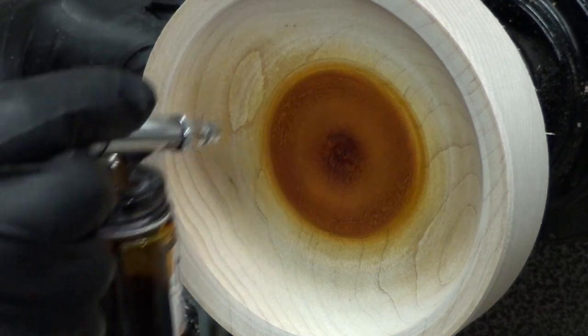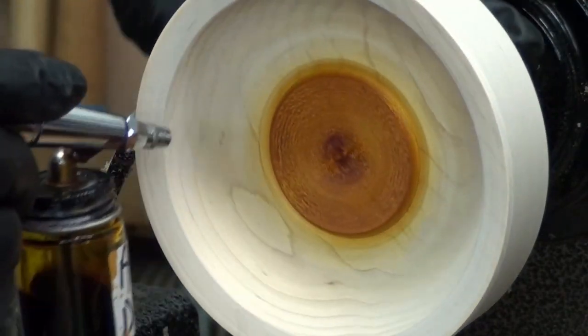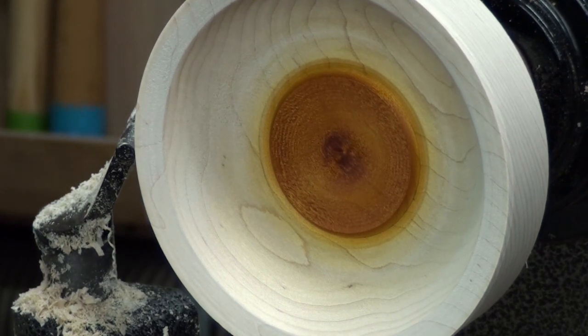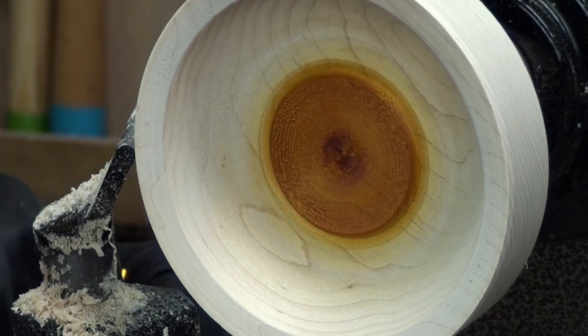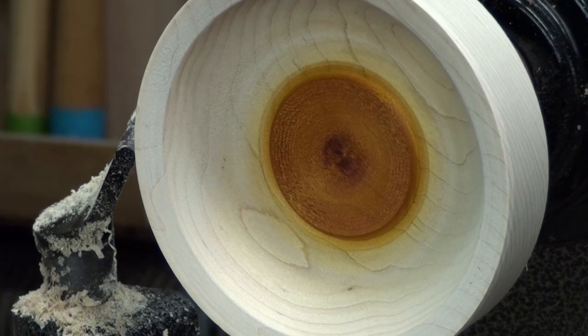So I can take my air if I want to, like, try to dry that a little bit. What I'm using, I should mention this before I get too far afield. I'm going to change my color. Just hang on here. I don't want you to see the mess I'm making. I've actually got these little bottles labeled. I've got three colors, and I numbered them 1, 2, 3, so I make sure I have the right order.